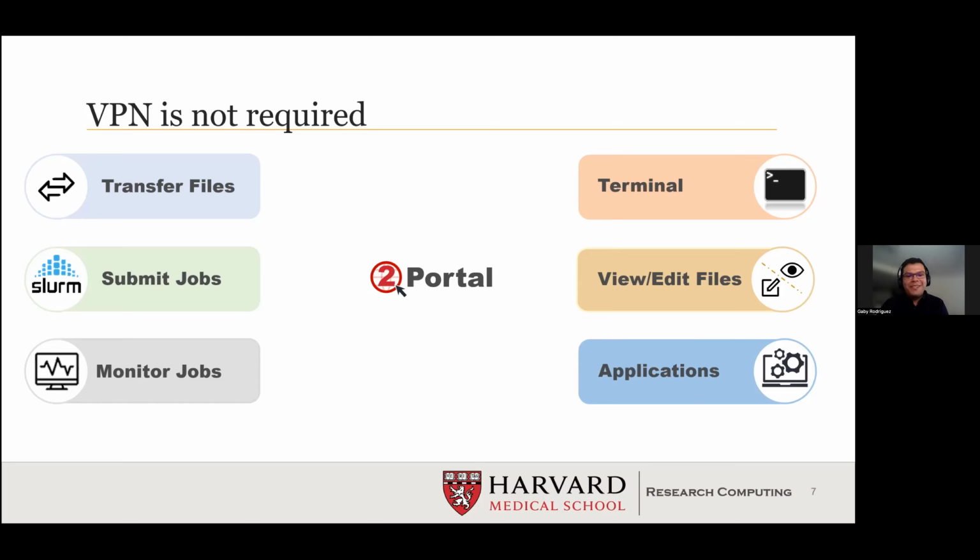Now you don't need to feel scared about using the terminal, or about the challenge of using X11 forwarding. Those who are familiar with X11 know how laggy it can be and the caveats that come with that approach. With the O2 portal, we are trying to elevate the experience a little bit more. Again, everything is possible through the Open OnDemand framework.